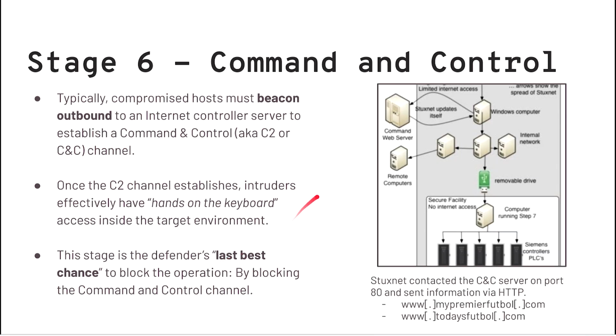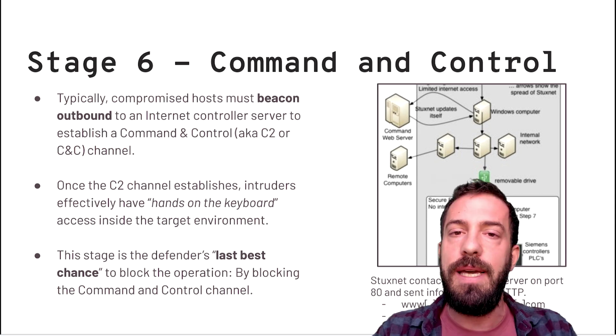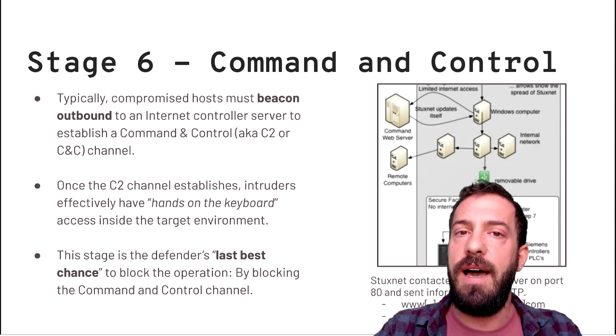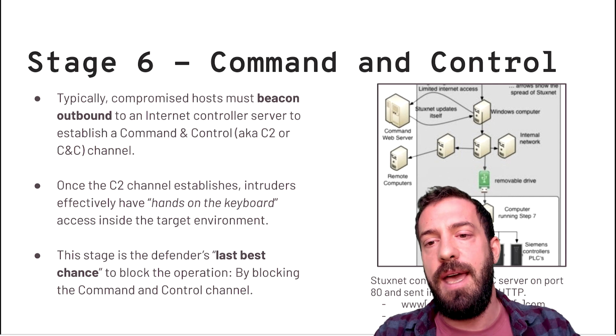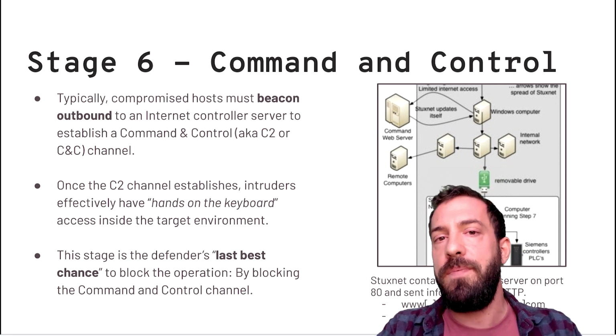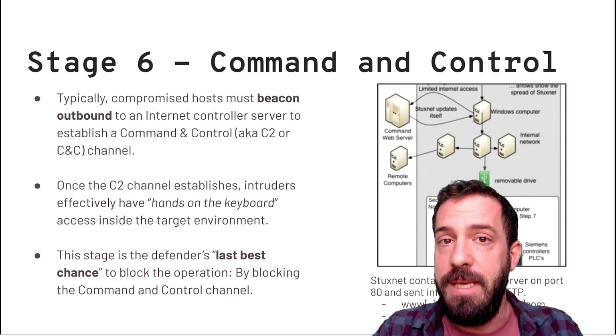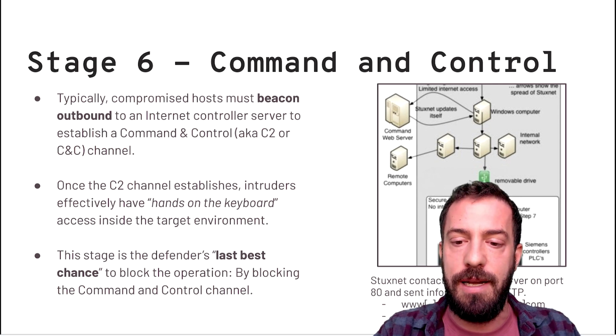And Stuxnet had a very advanced command and control mechanism. It did communicate on port 80 and send information over HTTP to two URLs listed here that were in servers located in Denmark and Malaysia. So Stuxnet, once it was in the system, it sent the system information out, and then the attackers had the chance to fine-tune the attack for the exact system that Stuxnet was located in, and then they would update the malware, in order to perform the PLC attack that would damage physical equipment.